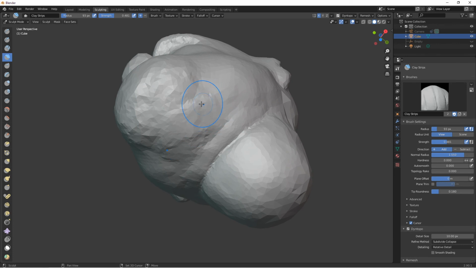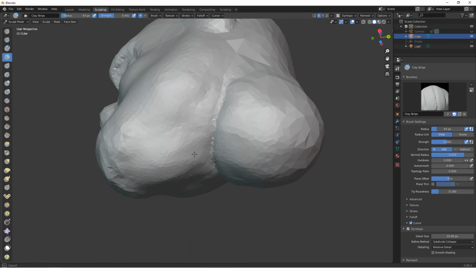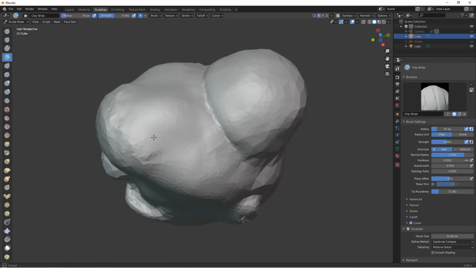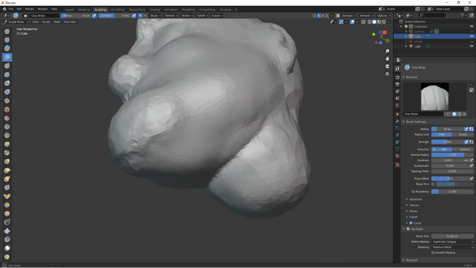So again, hold down Shift, which activates that smooth tool. Smooth it down. That's all right. Build up some material. Look at that. What a mess. That's no good. That's terrible, right? But if we hold down Shift, there we go. Now he's got a little bit of a double chin going down there.